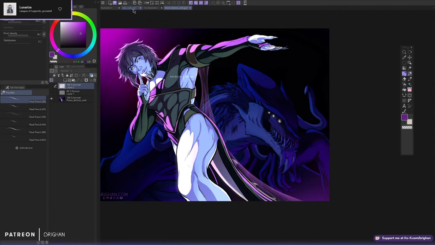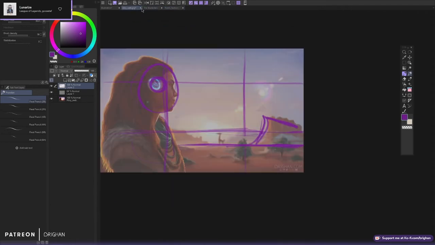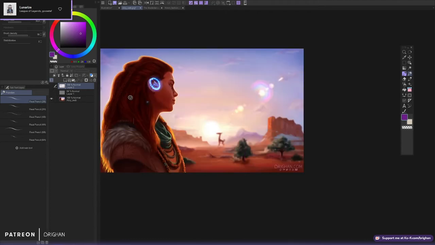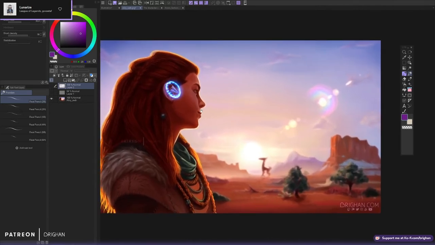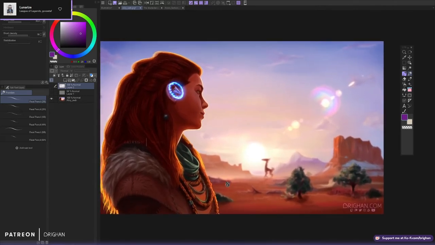So that would be a way to address it. It's about the context of what you want to transmit, because this piece is very chill and calm. There's a lot of vertical and horizontal elements. There are no diagonals, just a lens flare that I added for flavor, and the focus.